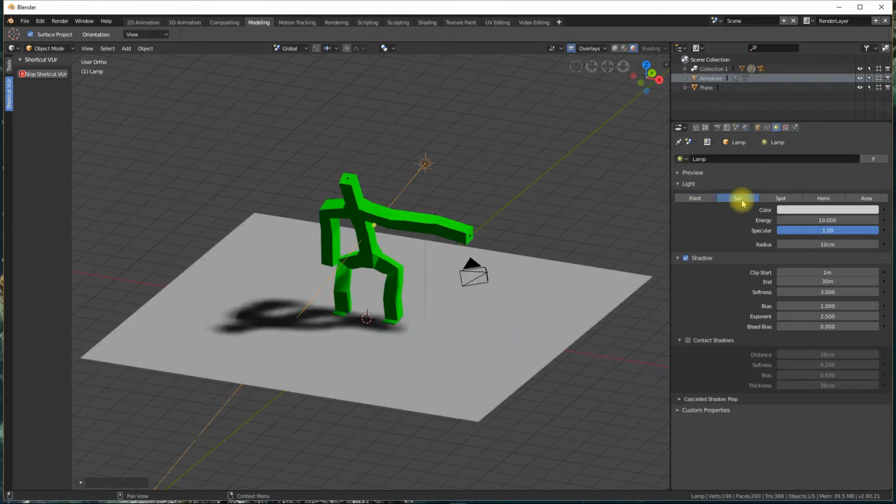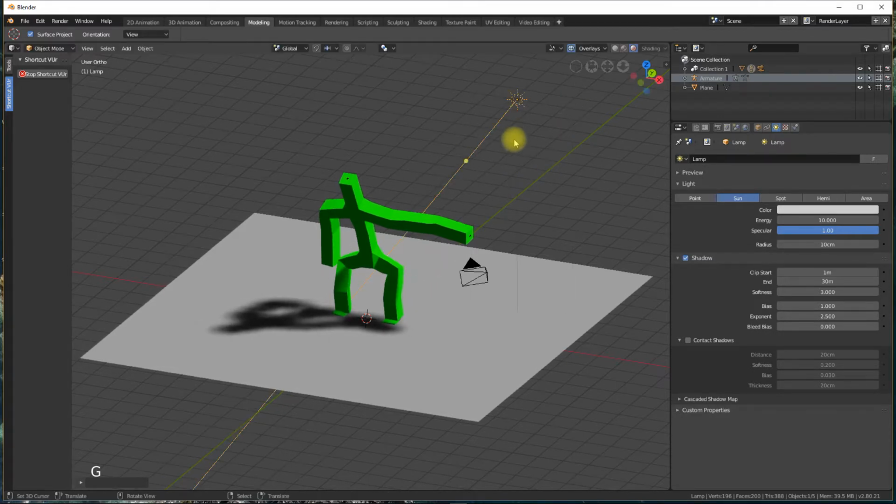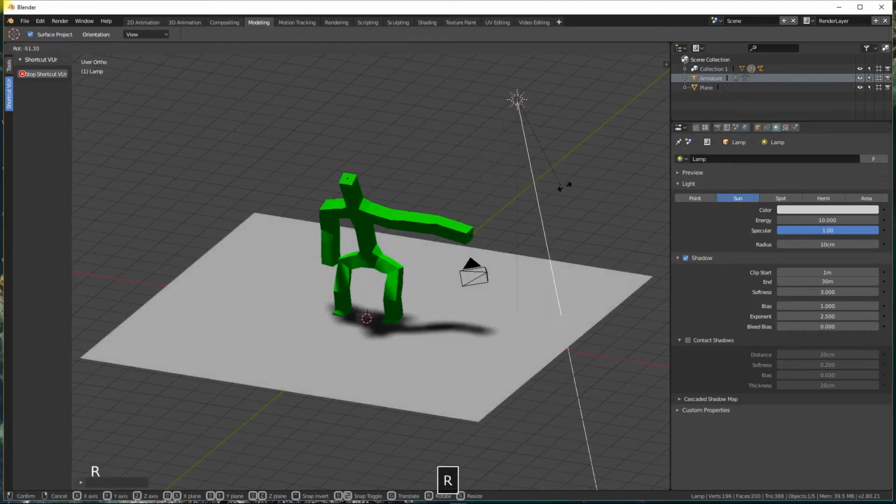Then you've got a sun, and the sun, the position of the sun, its location is irrelevant. So if you can imagine, the sun in the sky is whatever it is, 93 million kilometers away or thereabouts. Moving a deck chair 2 or 3 meters one direction or another doesn't change the intensity of the sun. The only thing we can really change with this is its rotation.